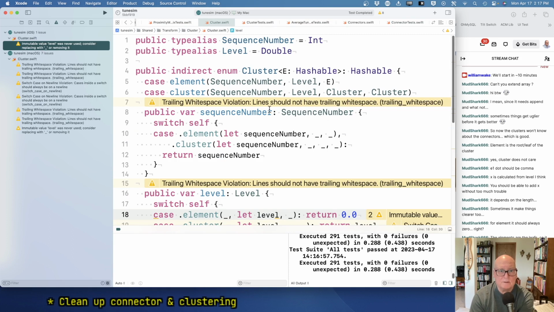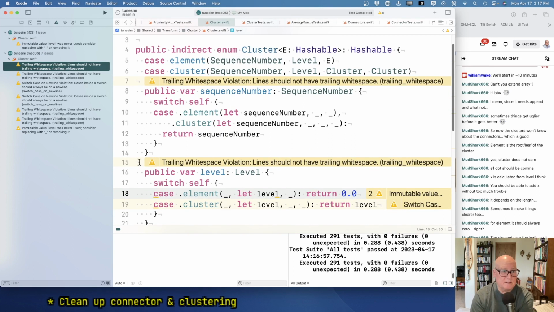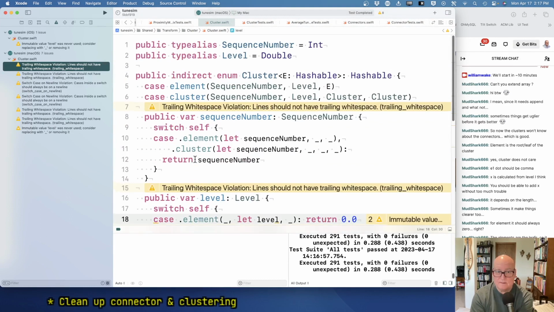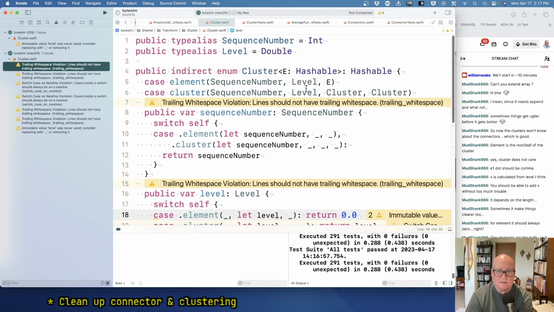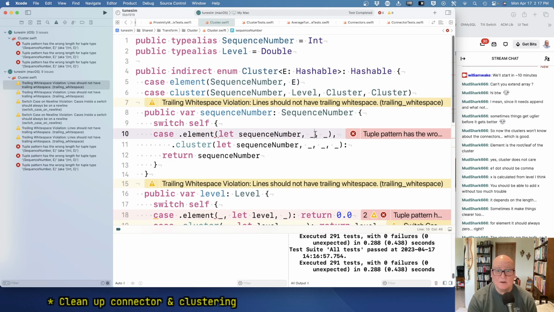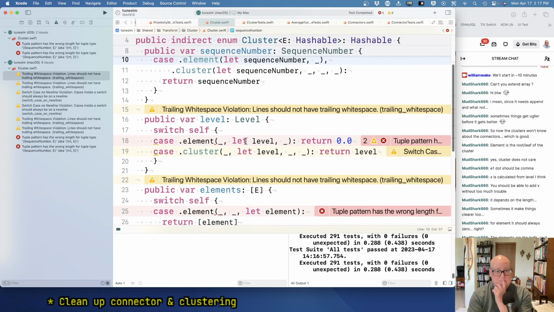Mutable variable level was never used. Yeah, that's what we're going to do in a minute. Trailing white space. I think the editor just messed it up. Okay, so now we don't need a level because it's always 0. Kind of wish I'd recognized that earlier, but oh well. So level. Okay, we don't need level. Well, I don't need any of these now.